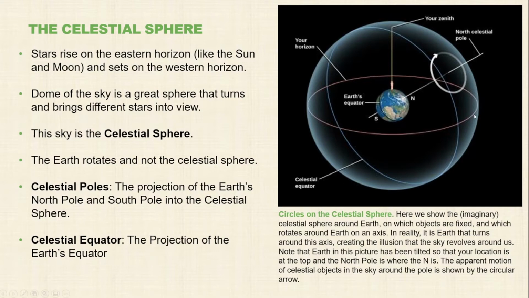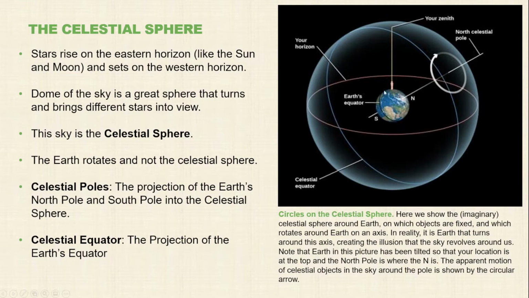So this is our horizon. I'm standing somewhere here at the equator. Okay, this is Earth. This is the equator here, the dark circle. I'm standing at the equator, and this is the North Pole, South Pole. So I'm standing at the equator, and I want to be perpendicular to the horizon. So my zenith is above my head. So this whole Earth is kind of tilted for reference. Okay, it's not like this in reality. Usually the North Pole is up, and the equator is horizontal. But again, that's just for the purpose of definition.